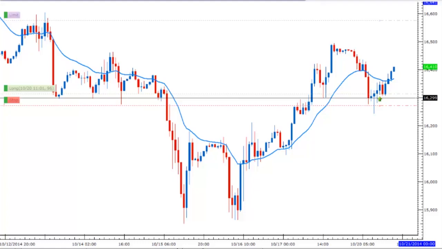Today's video, I want to talk about a live price action trade setup I'm in on the Dow Jones right now. It's October 20th. The market actually just closed for New York and will be opening up soon for Asia. So I want to go over the price action context, the characteristics. I'm showing you my exact entry and stop loss, why I chose these, why I chose my target, what I'm looking for, how I'll manage the trade, and so forth. So let's get into this trade.